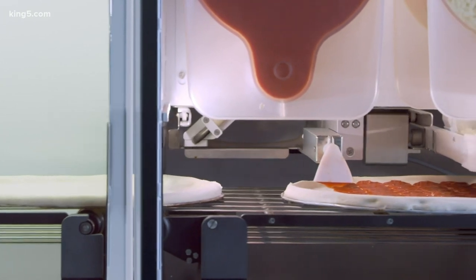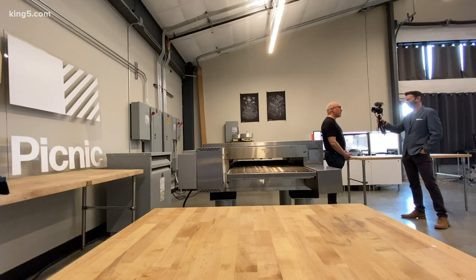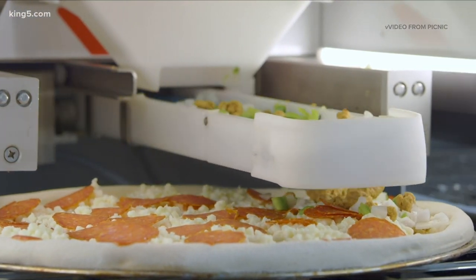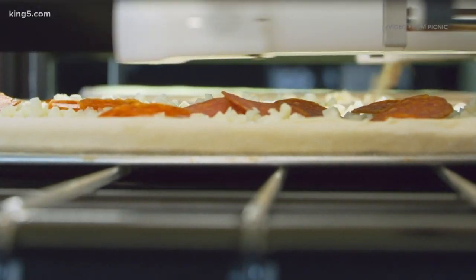A year later, you've got a new model that's shipping this week. That's right — we've finished our new commercial version. We released that in the fall and we've just shipped our first one to a customer this week, in fact. Obviously there's a labor savings, but the real benefit to operators is consistency.